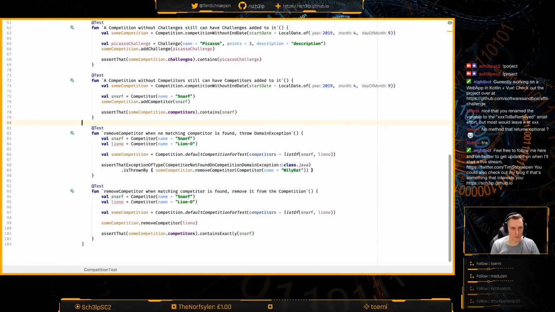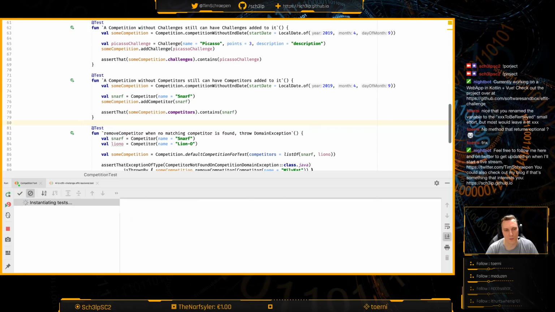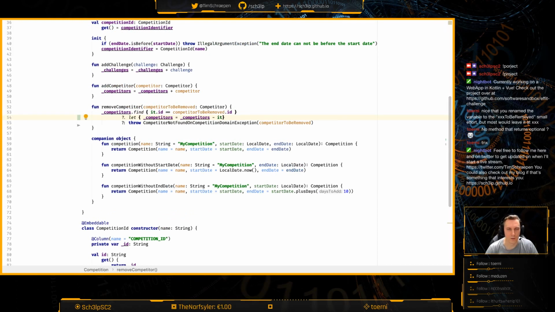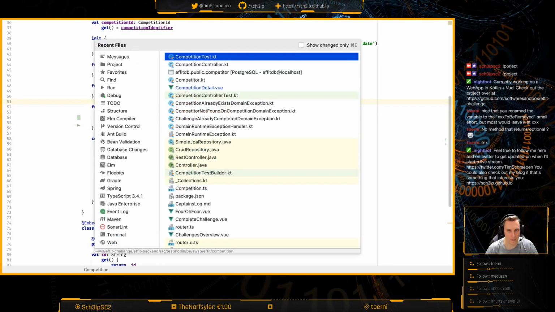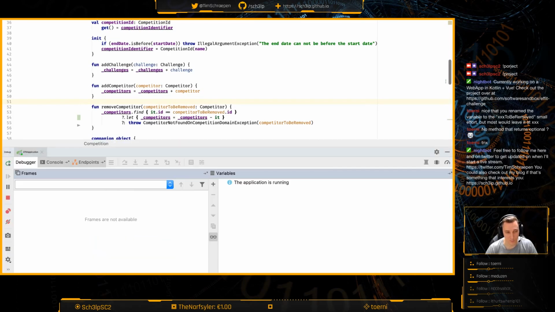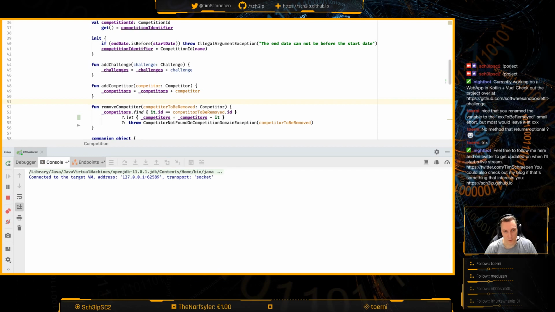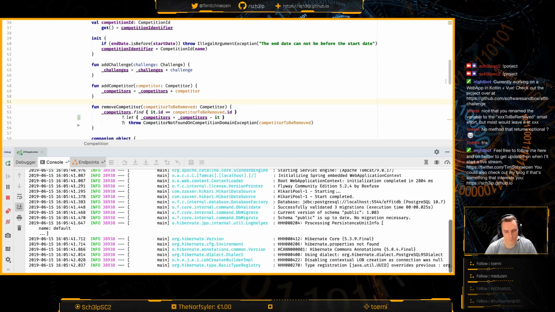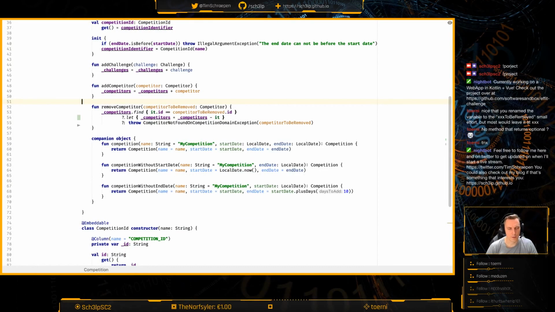Let's see if the unit test still works with that code. I've got a sneaking suspicion that they're not equal. But I mean, whenever we run it from the web page. Okay, let's rerun our Spring Boot application so that these changes get deployed. And then what? Then we can retry.